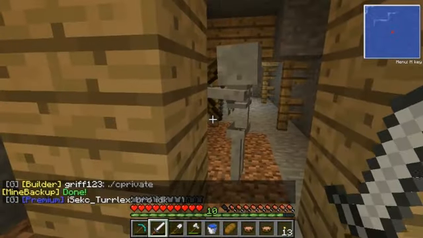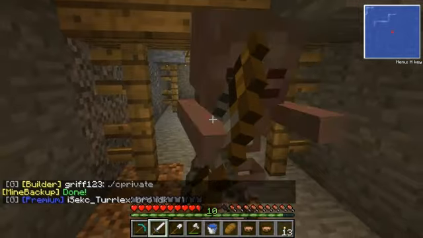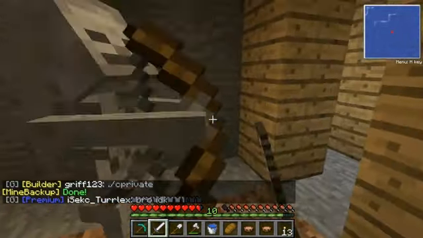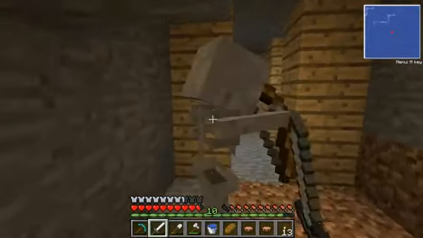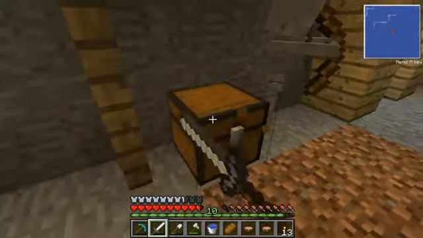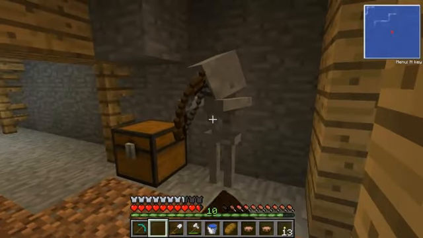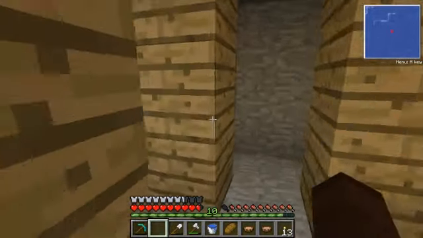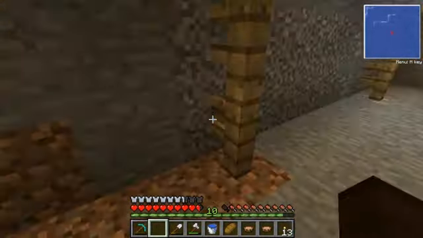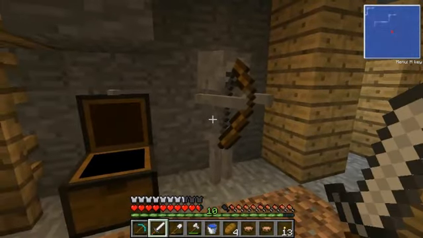I ported into that spot. Okay, I'm going to your home. I can't. Have you run into any cave spiders? Oh, yeah. This skeleton. I guess he's my friend. I have a skeleton friend. Where's all of our crap? Yes, it's over here.